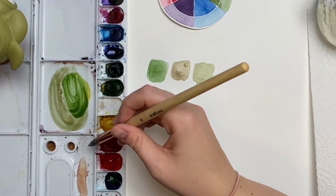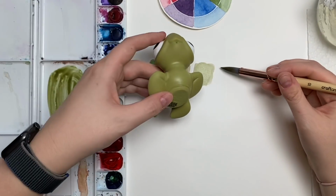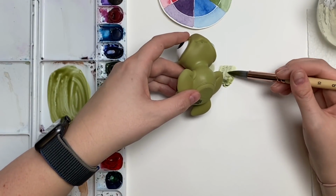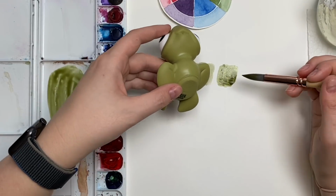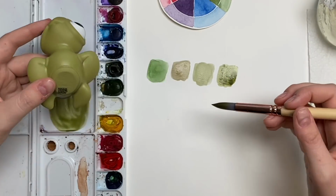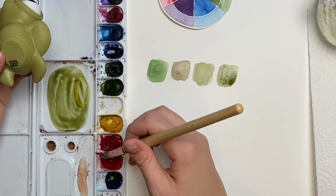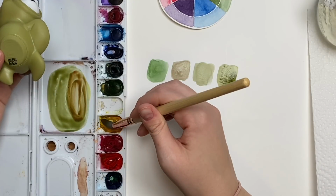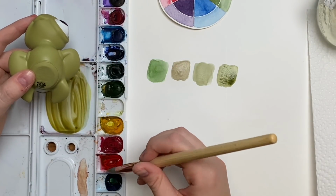Get that little bit of red and swatch. It's a bit too dark because I use a lot of pigment, but I feel like we could still go a little bit more red and a yellow. So let's add a bit more yellow to it and a little bit more red to it. That's too much red. That's a bit too much yellow. See, sometimes you just got to play.